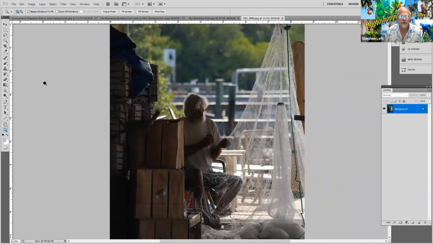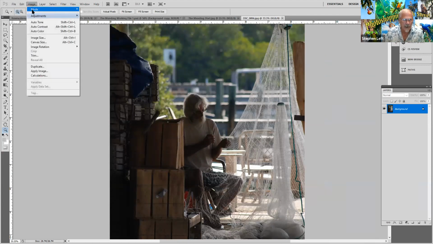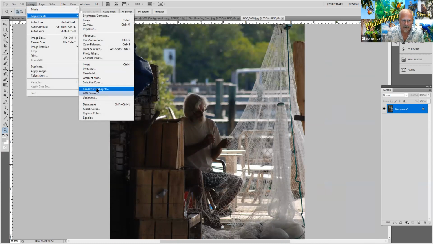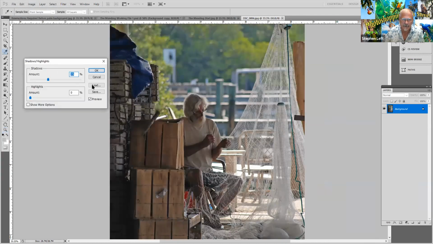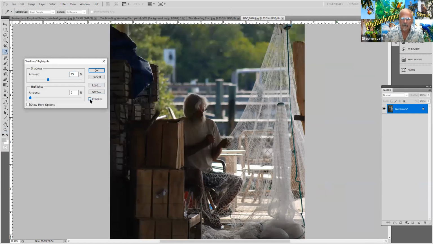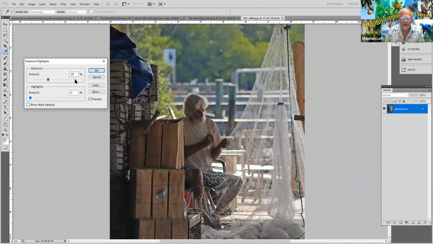So there's another way of getting light into a painting. Go into image adjustment, go down to shadow and highlight. And you see how quickly that changed. It'll open automatically like 35, and then you just tone it back a little.